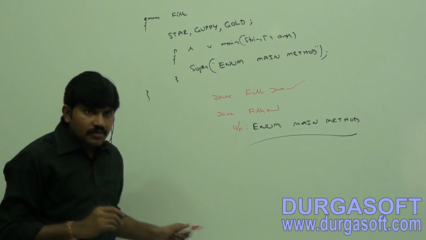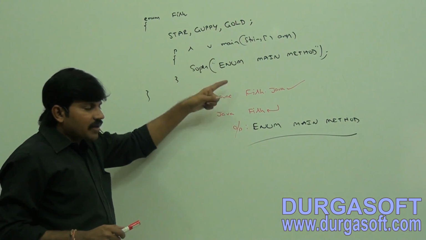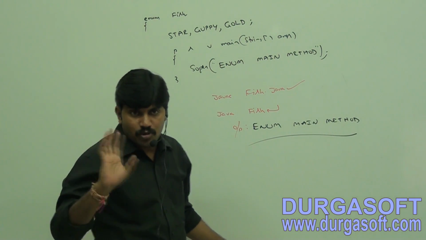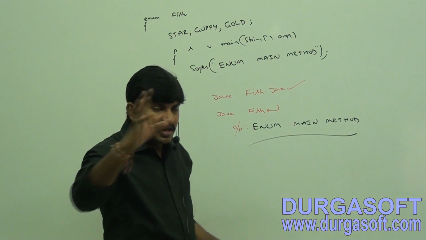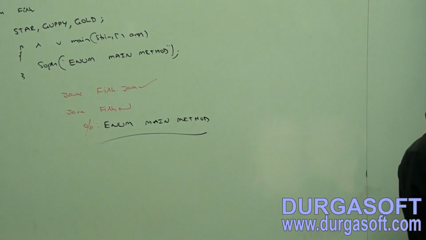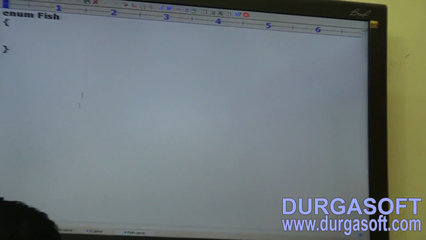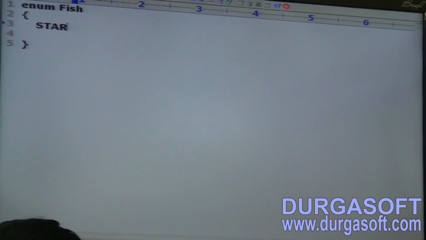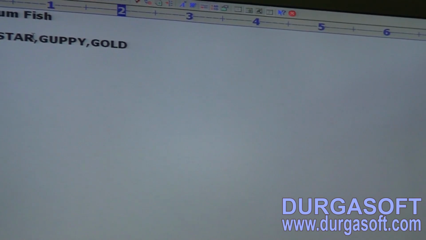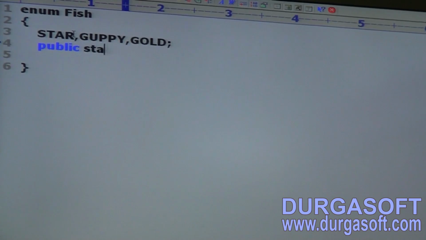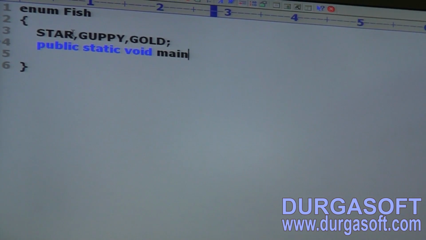So inside an enum, if you want, we can declare the main method and we can run the enum class directly from the command prompt, no problem at all. Okay, this is the best example for that. Let me execute this code. Here say enum Fish.java, here say enum Fish. Can you spell out some constants? Star, comma, guppy, next and after that goldfish, like, sir, this is next public static void main method, string array args.